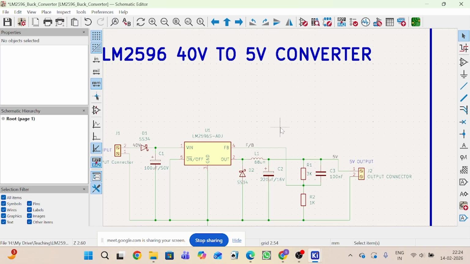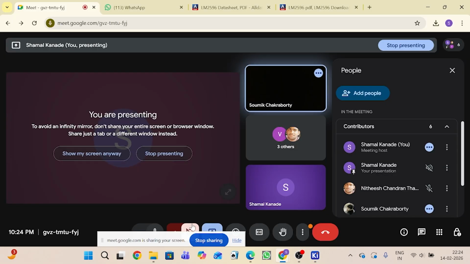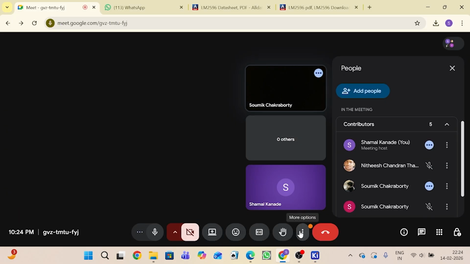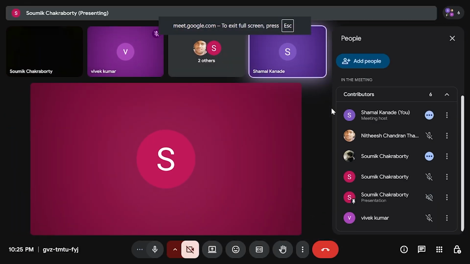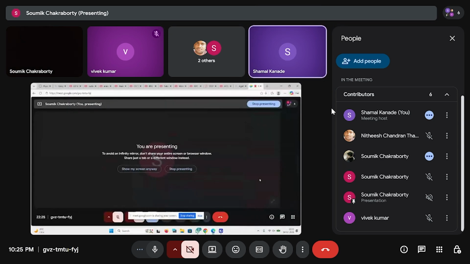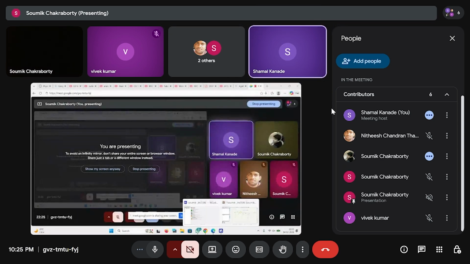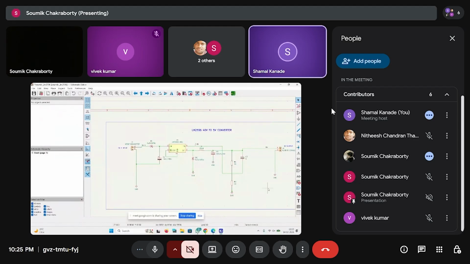Okay, so now our schematic. I'm sharing my screen. Please check if anything is wrong. Okay, just full screen. There is one big mistake.